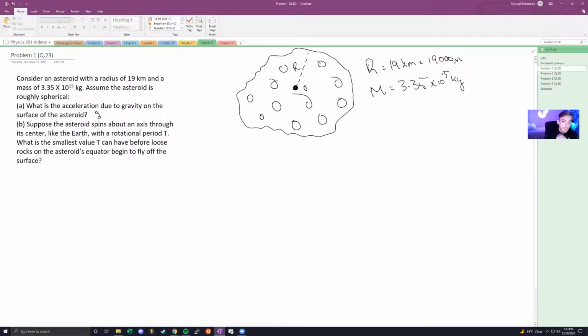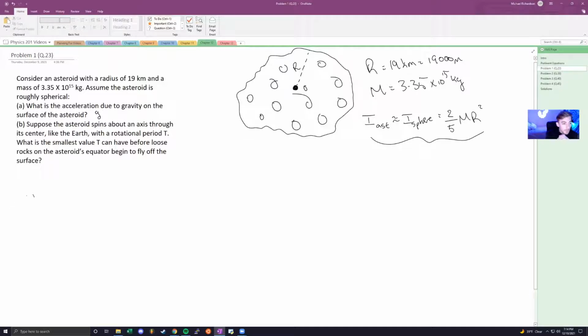And while it may not be pertinent in this problem, if we're saying that it's a sphere rotating about its center, then we can say that the moment of inertia of our asteroid is approximately equal to that of a sphere, which is 2/5 times the mass times the radius squared. While this may not play a part in this problem, sometimes writing these things down, whether or not you're going to need them, will be helpful.